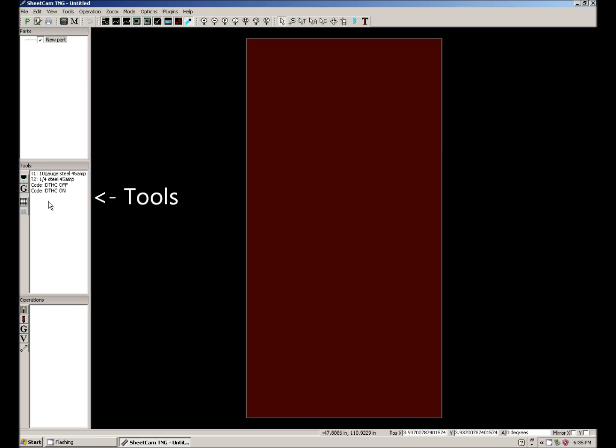These are the tools that we have available. We can add more at any moment. These are the operations we're going to perform. There's an excellent help and some good tutorial videos online of SheetCam to delve in further. Most of this is to display what you want to display, and this is mostly to add action tabs and change your start points. To start with, we need to import a drawing.